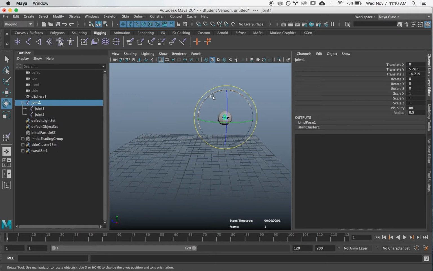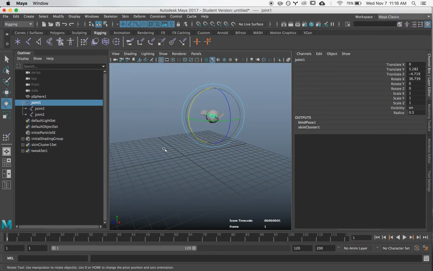So I can position and rotate him down. And I can use my Shift W and Shift E to set a keyframe. Move forward in time, so maybe like 10 frames.